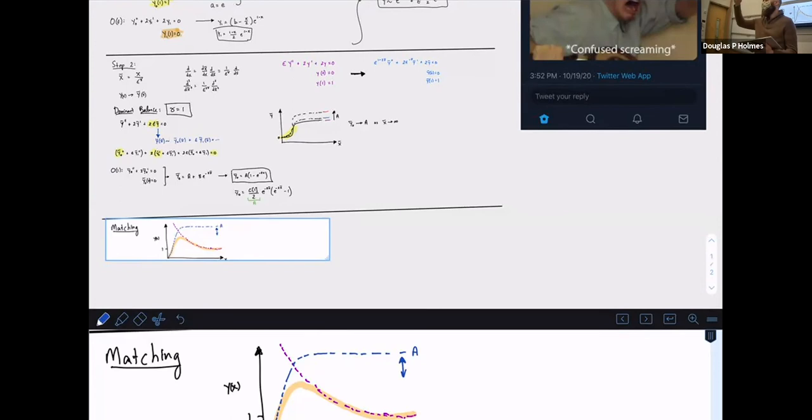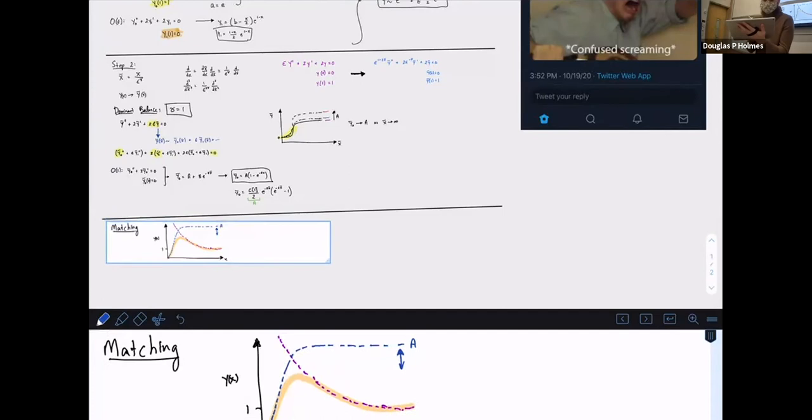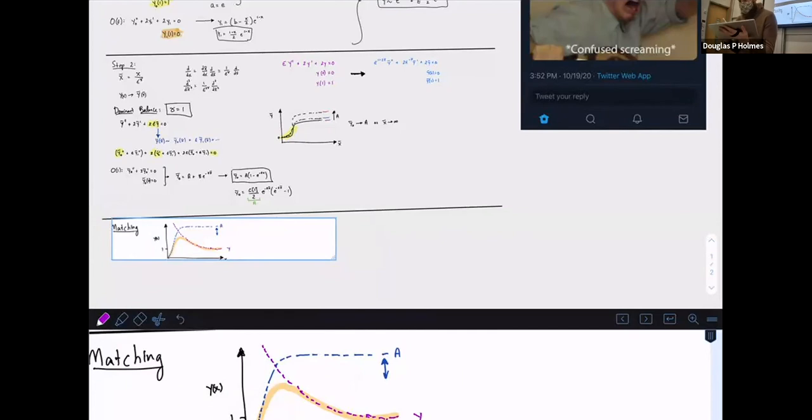So our purple curve, we took out to order epsilon just for the sake of flexing our muscles. We didn't really need to, we could have stopped at order one, like we did for the singular perturbation, or we could have kept going. Let me write that a little bit bigger.